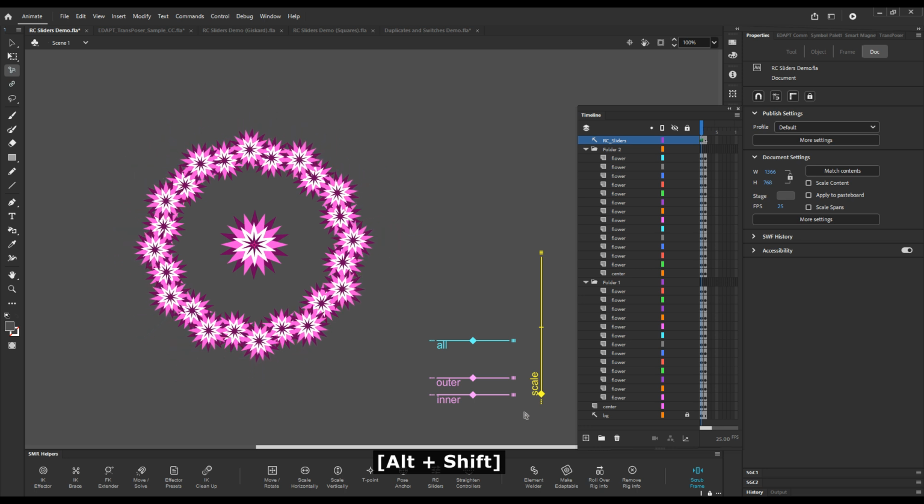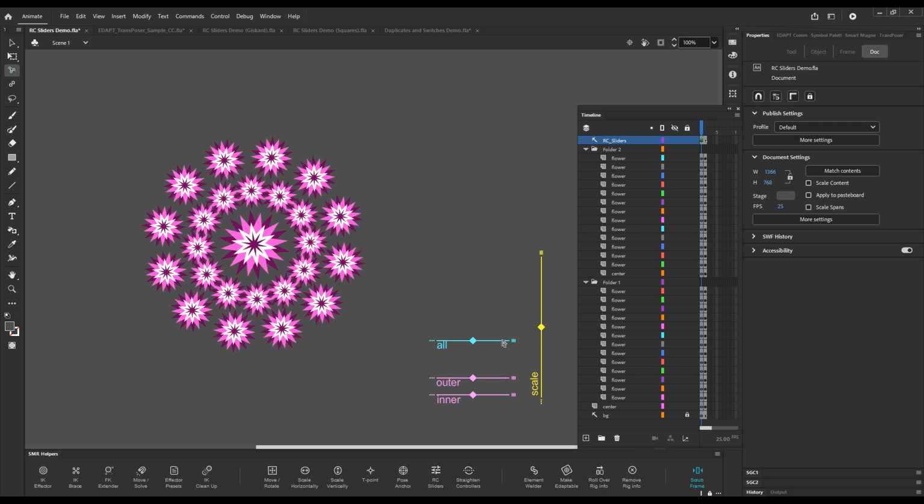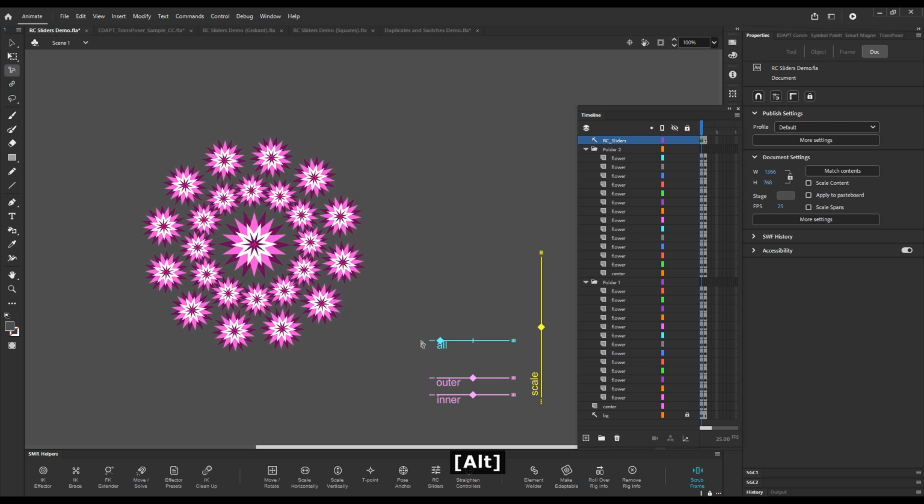There are lots of other kinds of transformations which we can achieve with sliders, but this is one of the most interesting, unique and distinct.